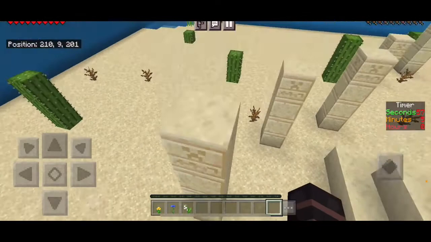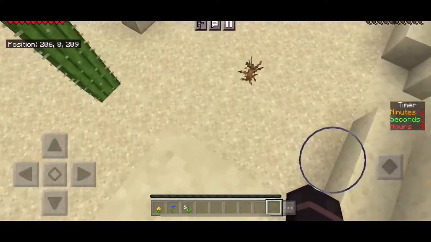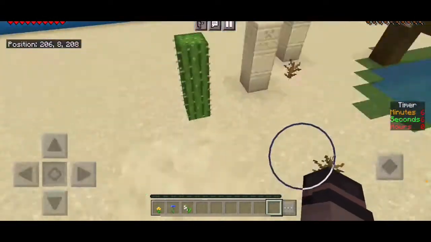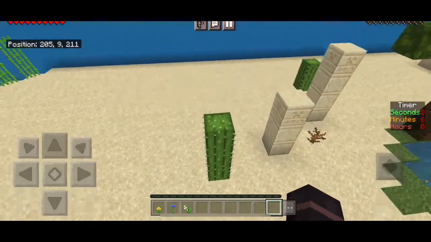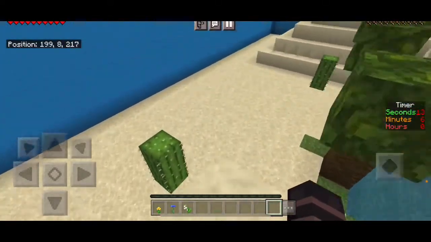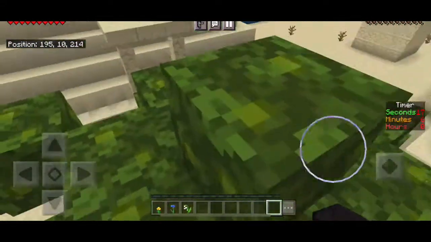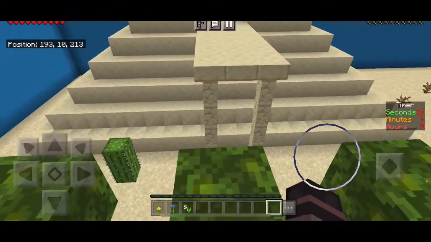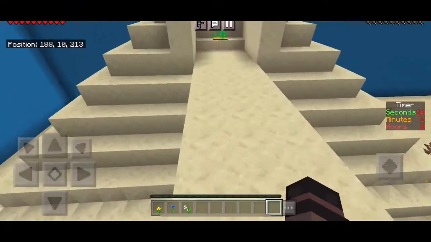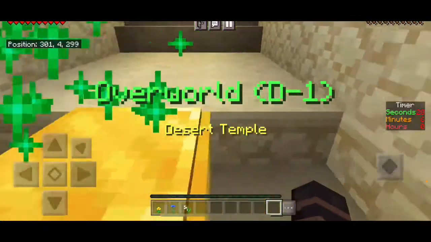There we go. Okay, I should have jumped there, but I didn't. I mean, I should have, like, momentum jumped. Okay. So... There we go. Level D1, Desert Temple.